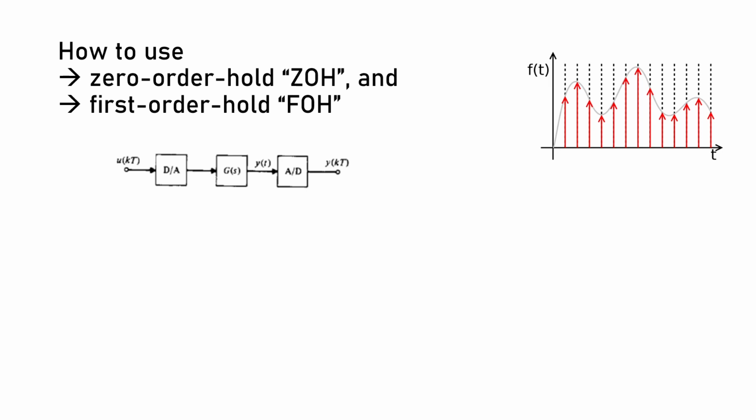You can see here a block diagram of a control system where you have continuous transfer function G of s, and you have a digital to analog converter in order to convert the digital samples to be an analog signal for your system. Because your system is originally continuous, you have to convert the control signal from digital to analog, which is continuous.